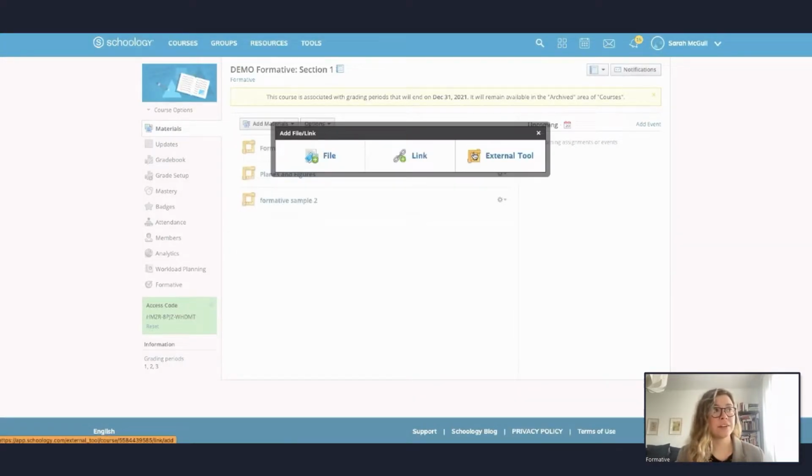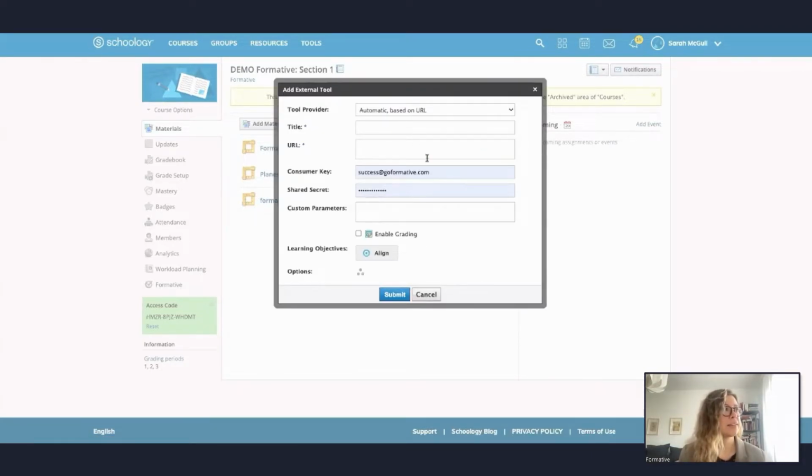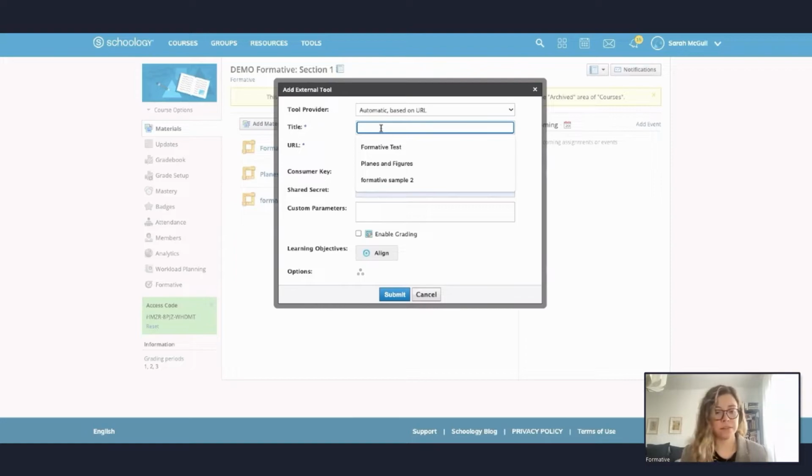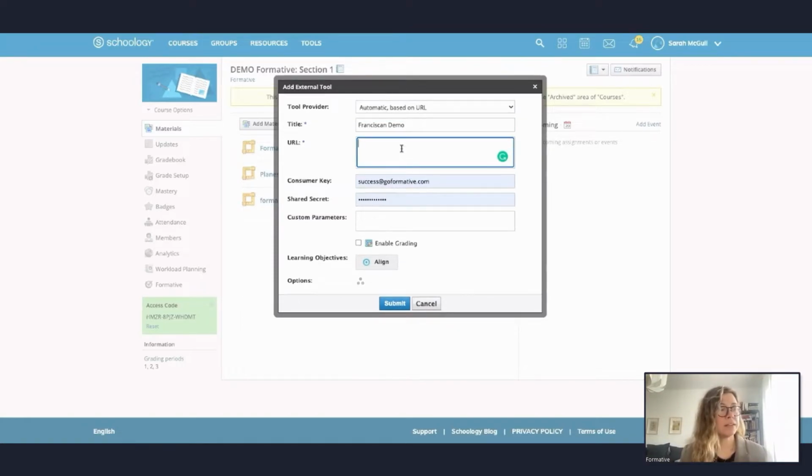You're going to click on external tool again. Okay. Now, here I will add the same title as I was using in my formative. So I'm going to say Franciscan demo. Here in the URL that you already copied from Schoology, just paste it here.